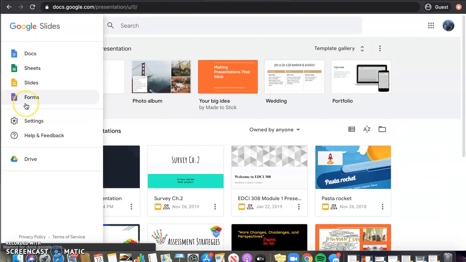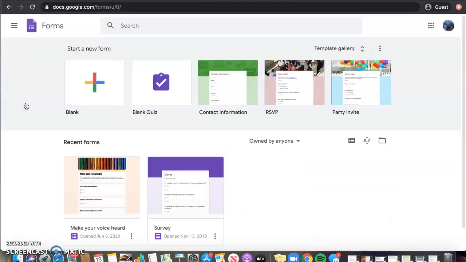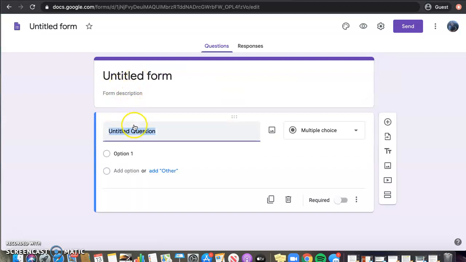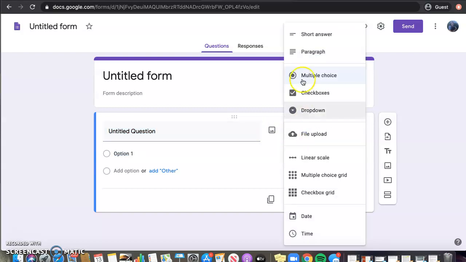Now we can go to Google Forms, which is right here on the left hand side again. Google Forms is the same setup as all of them, so it's a great baseline and very user friendly for what you need it for. If I wanted to make a new quiz, you can make a blank one. You can title it, even add descriptions, and label out different types of questions. I can make options, so if I needed a class to tell me what their attendance preference was, with COVID, I could put in option 1 as in class only or virtual only, and I can change the question from short answer to paragraph, multiple choice, checkboxes, or drop down.